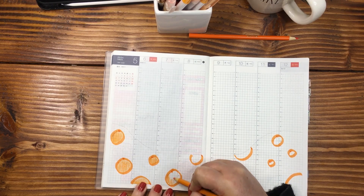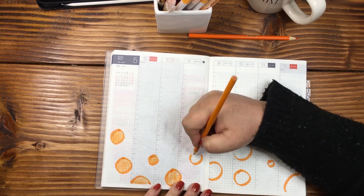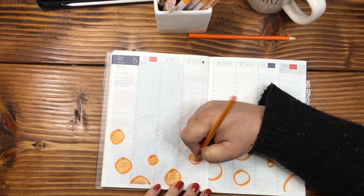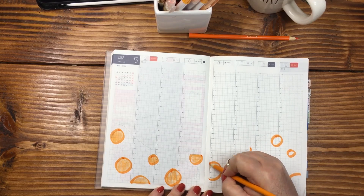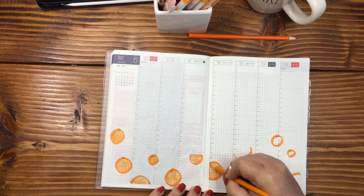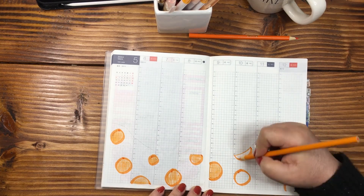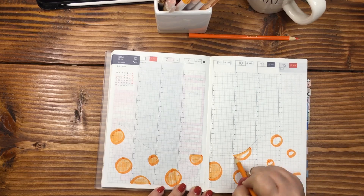This is a very easy doodle — we're just drawing what looks like circles, and they're not even full circles. There's no perfection here, and there's no real perfection in oranges, period. They're going to have nature's imperfections. So I don't want you to feel like you have to make these perfectly circular. They're doodles — I give you permission to make these as imperfect as you want.